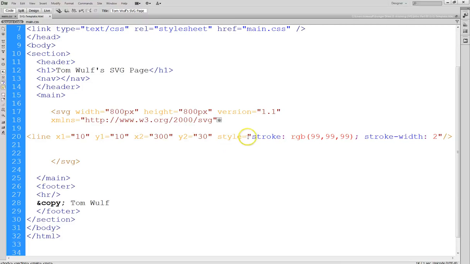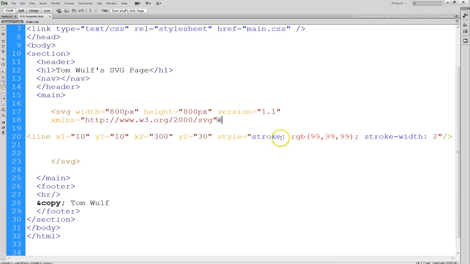And then we have a style attribute, and it's kind of strange because you can create a single style attribute that has all these things in it, or you can use individual attributes for them, and you'll see that as I go through. I'll introduce a few of those. So here the style is pretty straightforward. It makes a lot of sense from what we just did with the JavaScript canvas programming.